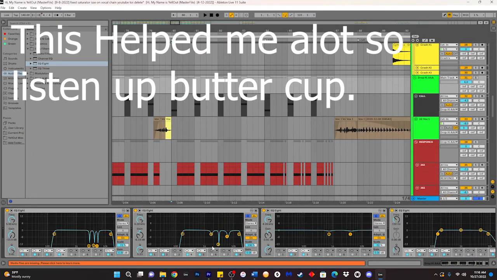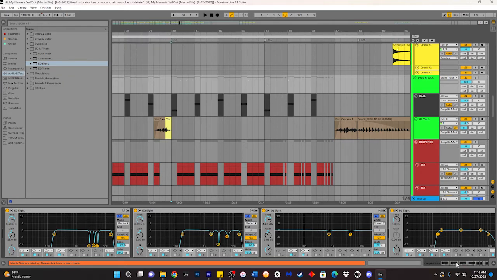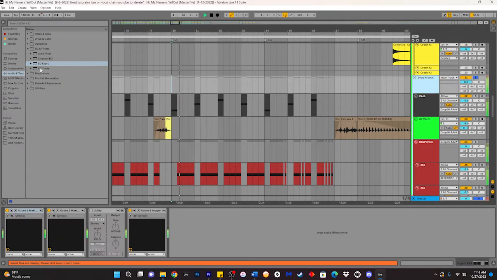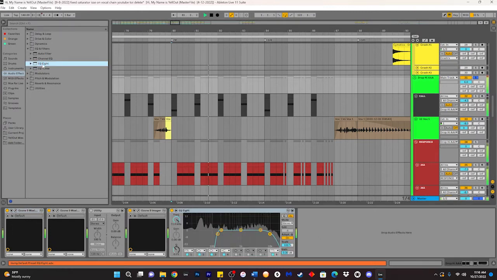As you can see, I've already done it on this channel, but I'm going to go ahead and do it again to show you how much it actually cleans everything up. What I like to do is take this button here on Ableton's EQ, which basically just solos the band that you're playing with, drag it up, notch it like this, and then basically you sweep for frequencies that suck, is basically the best way to put it.